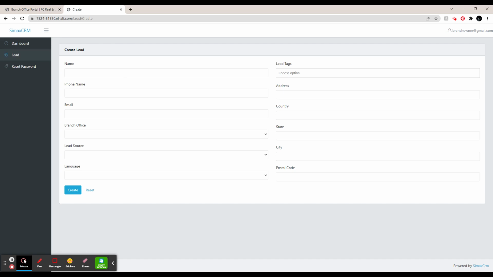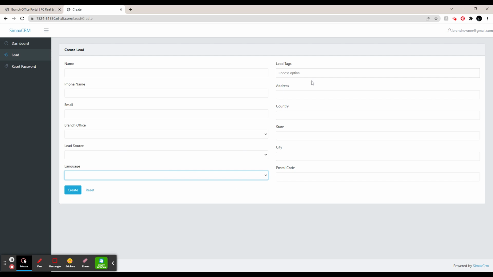Okay. Their name, phone, email, the branch office. Once again, you will need to click so that they will come in under your dashboard. Lead source, you can still click web, but this is actually a lead source that's coming from a manual lead. So that will need to be entered in as well.